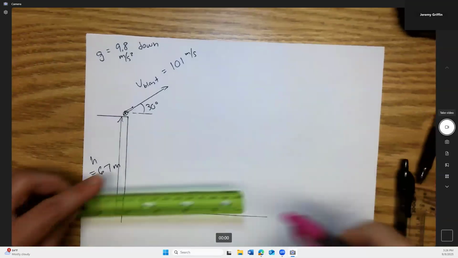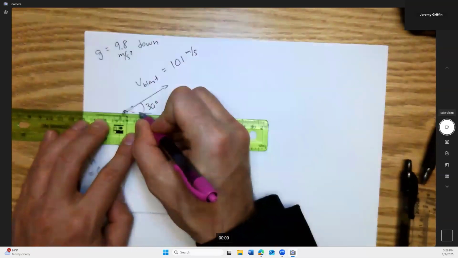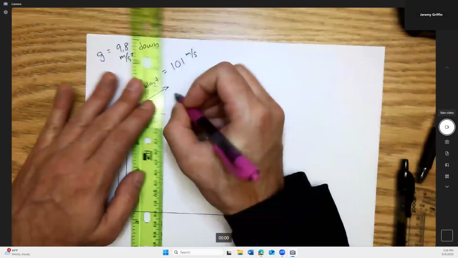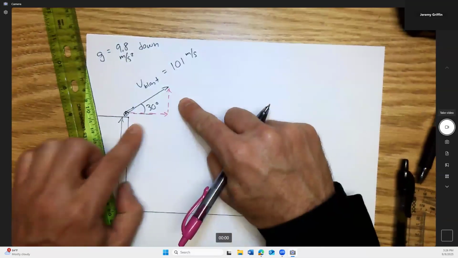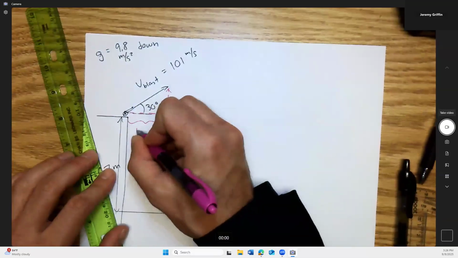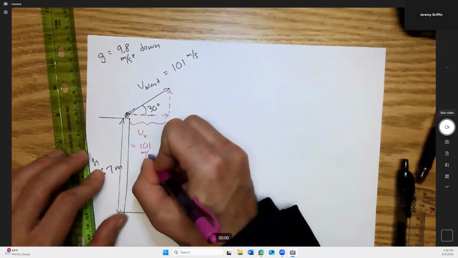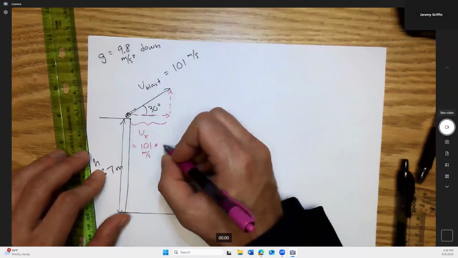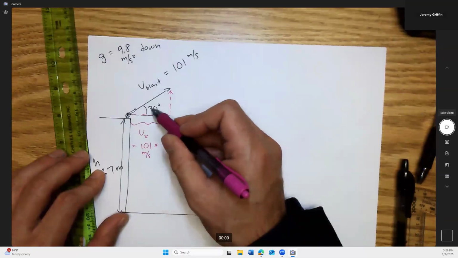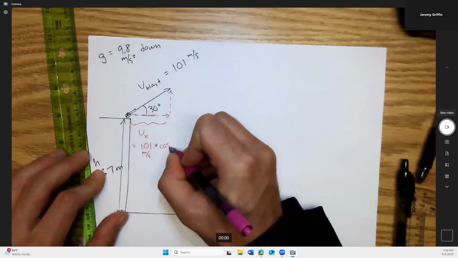Okay. And so first thing you do is you split this blast velocity into components. You say, well, how fast across the field is the cannonball going? And how fast was it initially going upward? You see I dashed off those components? This right here I'll call V sub x. And isn't that equal to 101 meters per second times what? Sine or cosine at 30 degrees? See, it's adjacent to 30 degrees. That makes it what? Cosine. Yeah, cosine at 30 degrees.